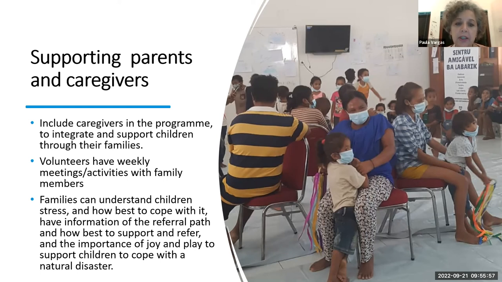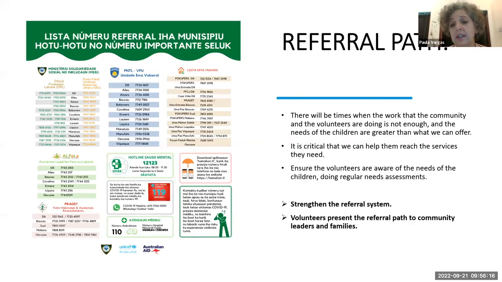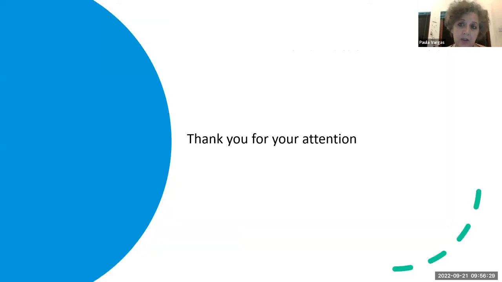And also we ensure that the volunteers do regular needs assessment and follow up and review the findings so as to identify cases at risk. So in conclusion, community-based mental health and psychosocial support is an intervention to effectively restore, strengthen, and mobilize families and community systems and services, providing children and their families with opportunities to strengthen their resilience and existing protective factors and preventing violence against children and domestic violence.